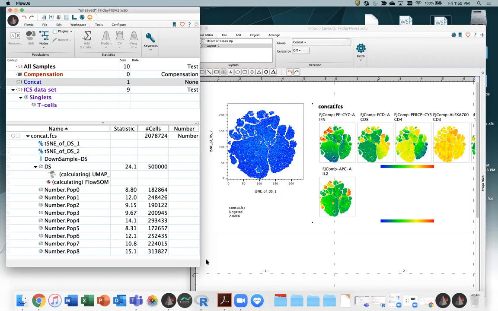So the biggest threshold difference is if you can have enough RAM so that your whole data set fits into the working memory, which is what RAM is, then that'll prevent your computer from having to do a bunch of input-output operations, switching things from working memory to long-term memory.